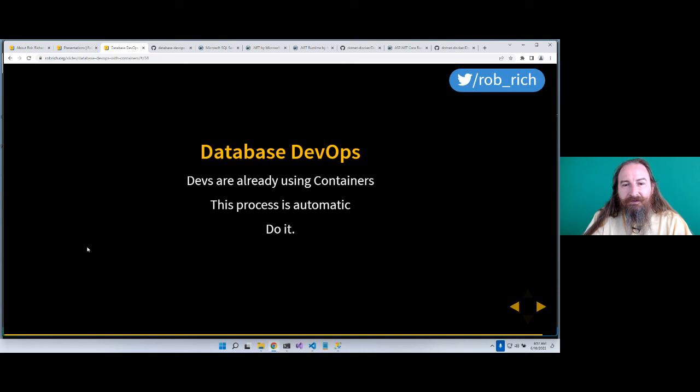Database DevOps. DevOps for our applications. Let's also incorporate database DevOps for our databases. If we have this process automatically, it frees up our DBAs to not have to chase developer requests for a new production database backup. We also validate our backups. We get production content into developers' hands in a very safe way. This is a really elegant mechanism that we can add to our DevOps automation suite.